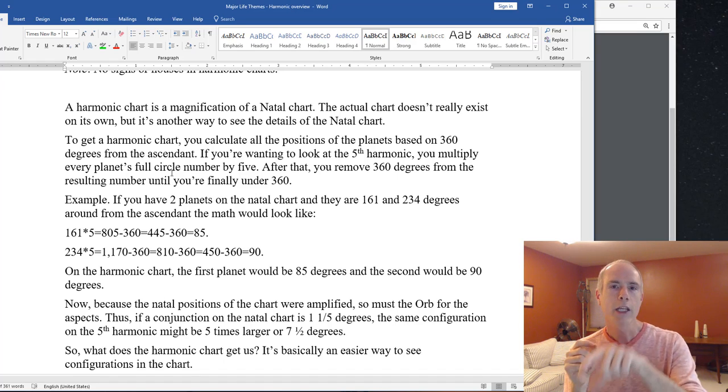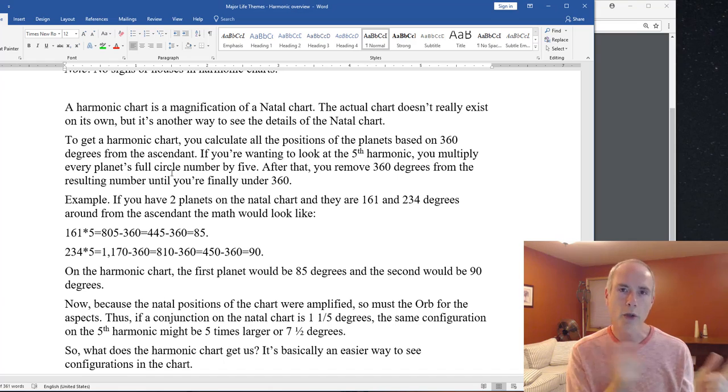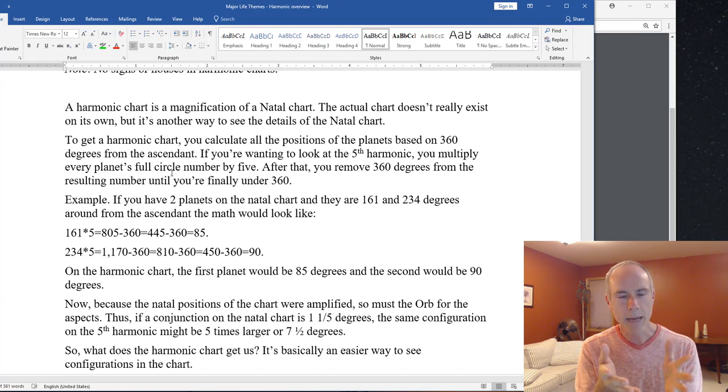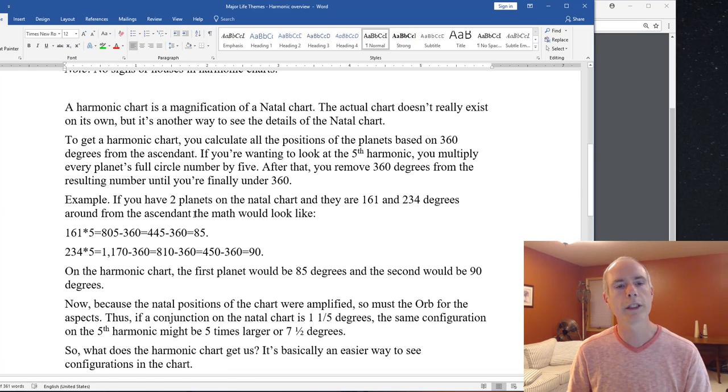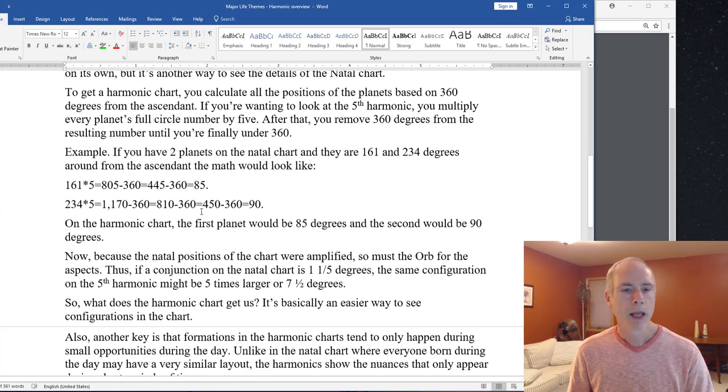But to get the meaning, you want to roll it all the way back to the natal chart. And then you go look at the configuration. So I have an example here. I'm not going to go through the example in the video, but if you read the document, it's going to be posted with this. You'll get the feeling for it.